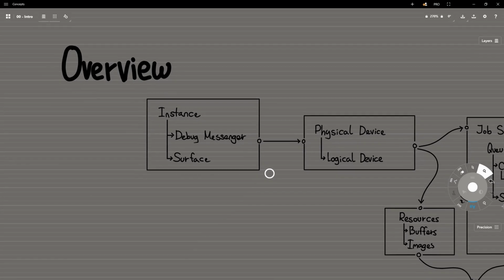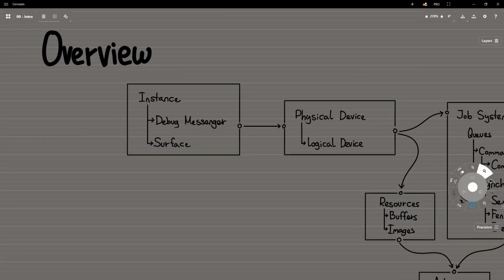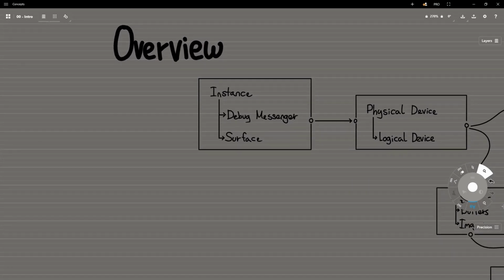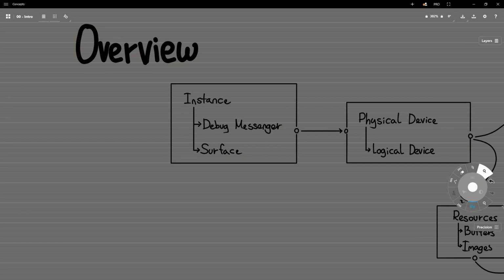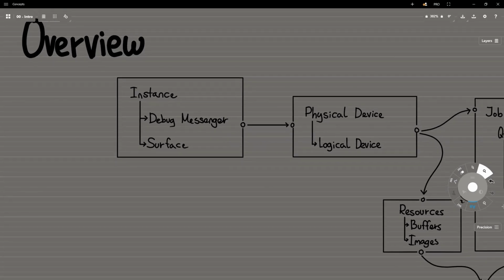Mainly because I think most tutorials start looking at Vulkan, but you haven't been shown where exactly you are on this whole path from the initialization of the instance to the final thing rendering on the screen. So I made this quick map. Basically, we start with the creation of the Vulkan instance, and we will look at what the instance actually is. And once we have the instance, we create the debug messenger and the surface.